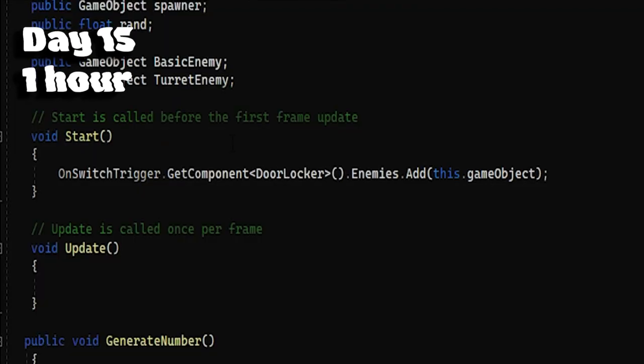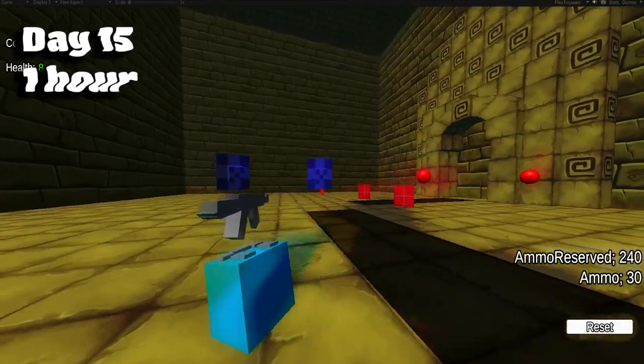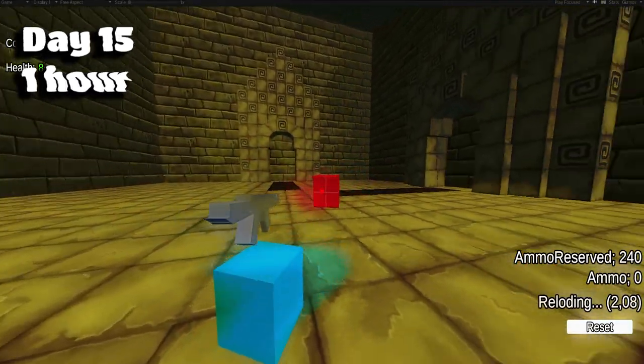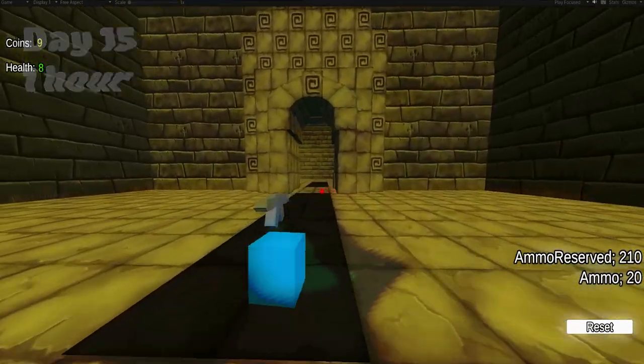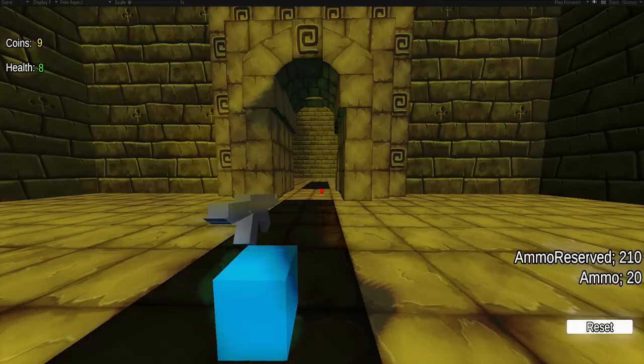Actually, wait a minute. So the way the enemies are spawning right now is we still have the 9 spawn points, but on each of the nine spawn points, we are first rolling if we will spawn an enemy there. There's a 30% chance it won't spawn an enemy.